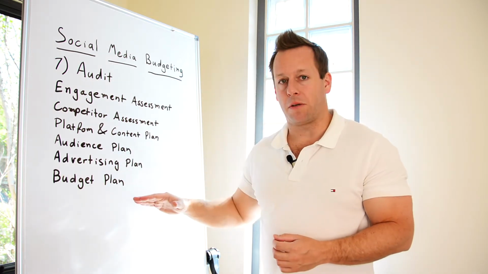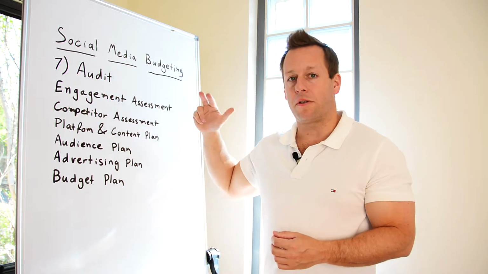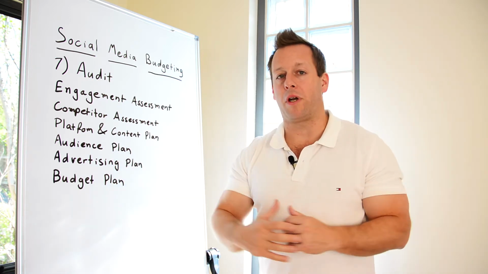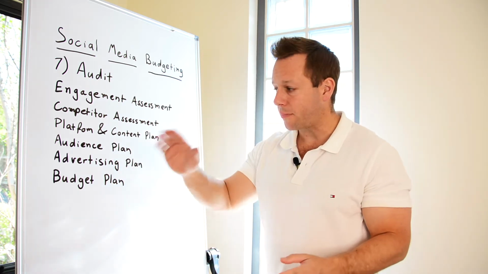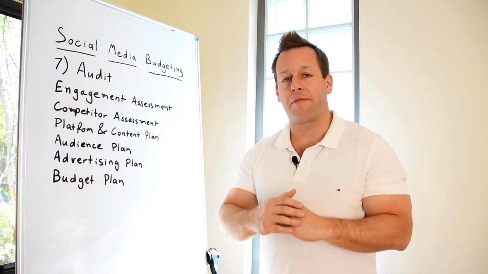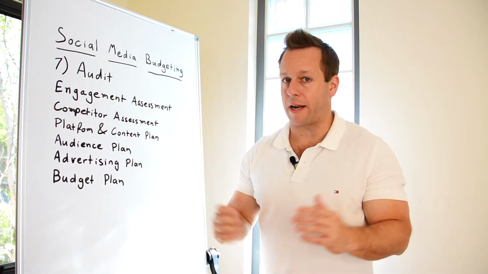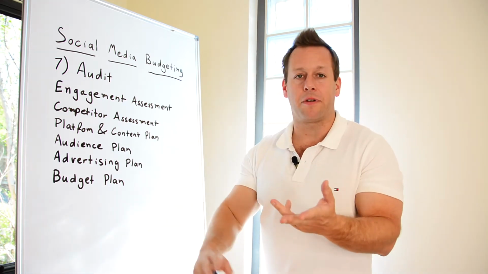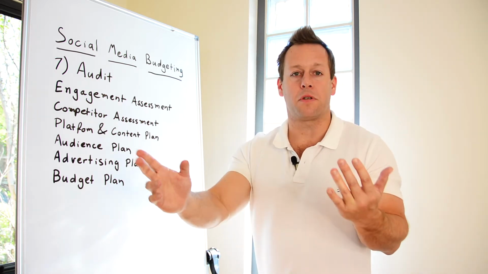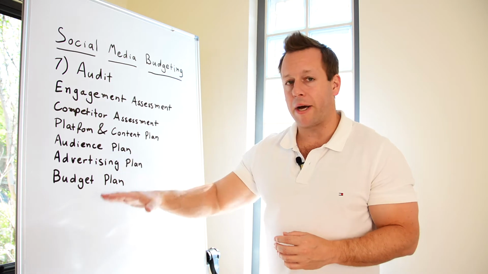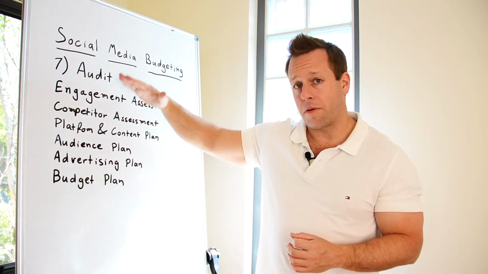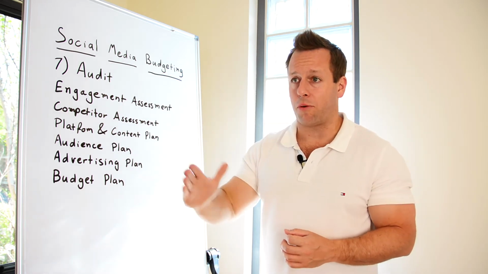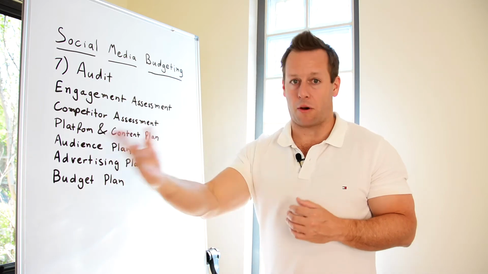And then finally, your budget plan. Once we know the platforms, the content, the audience, and what your advertising is going to look like, a budget plan out over 12 or 24 months can be fairly easily built. This budget plan, again, forms the foundation for everything else that we've spoken about in the series so far. It'll tell you what money you should be putting into your platforms, what money you should be putting into advertising, what money you should be putting into sponsored posts or influencers or any of those things. The budget plan is derived from what's found here, and the output of this will give you a definitive budget for social media management investment going forward.